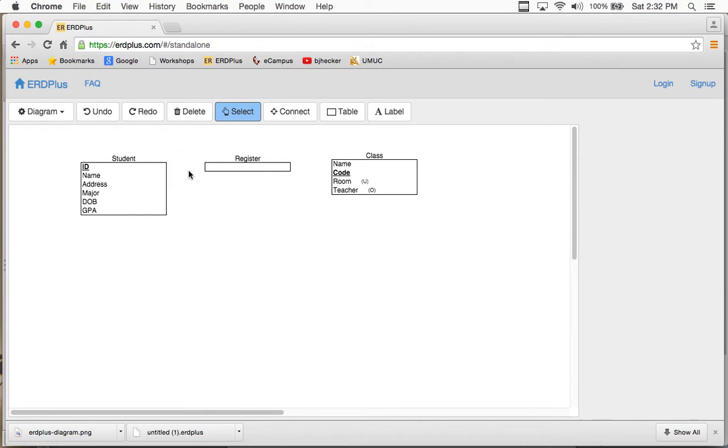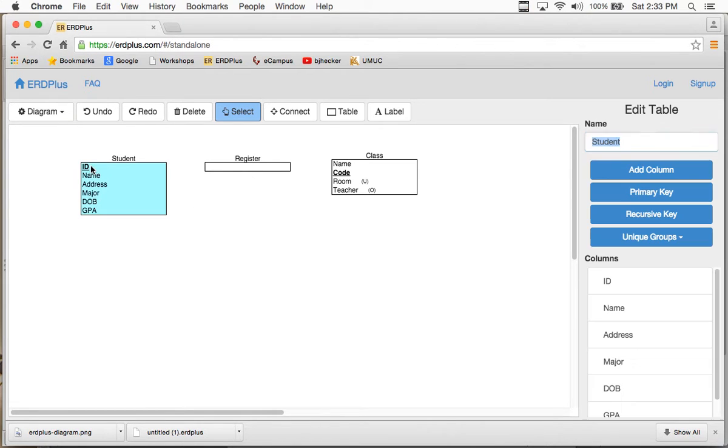So, if I'm going to pretend like this is a relationship, the registers component, and if I have an ID, if I click on here to do the connect, hello, there we go. I'm going to connect it this way. Then I get what's called a foreign key over in my connection table, and I see this arrow that goes this way. That means that ID is a primary key over here. Primary key is where it shows up first. It's primary, so it's first introduced in the student table. And students are registering for classes.